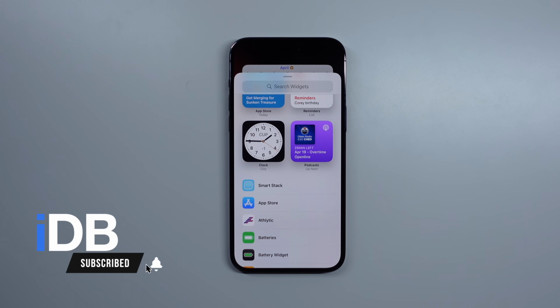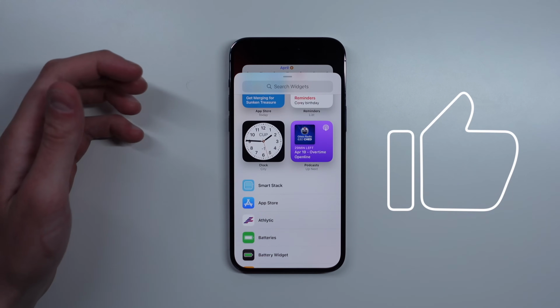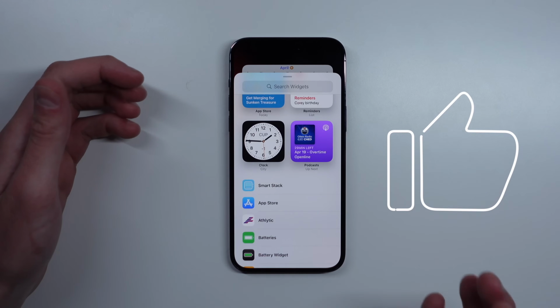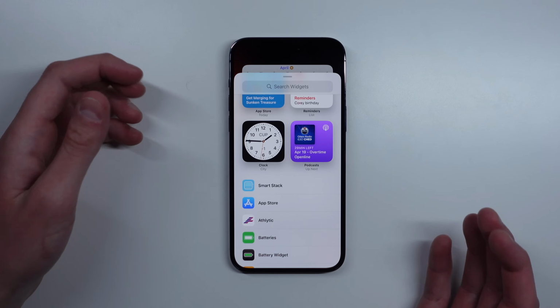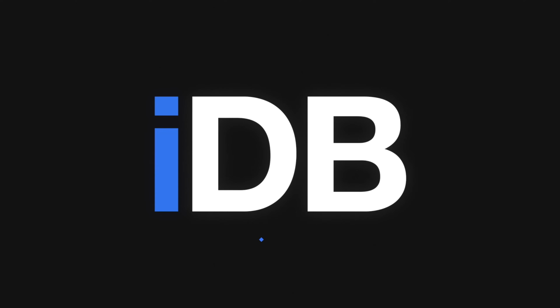In this video, I'm showing you my top 10 home screen widgets for your iPhone. All the apps I'll be showing you in this video that support widgets are either available on the App Store, and some of the ones at the end are just pre-installed on your iPhone. So let's go ahead, roll the intro, and jump right in.